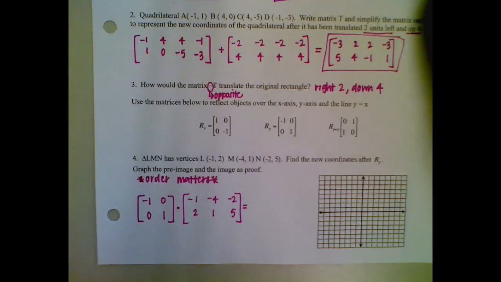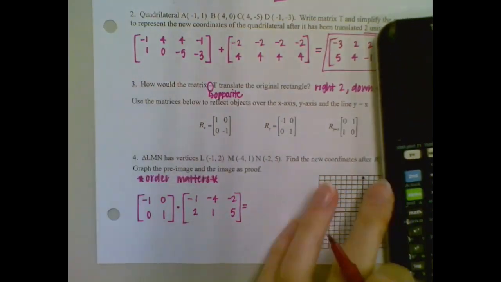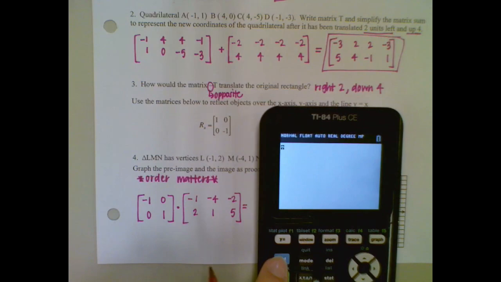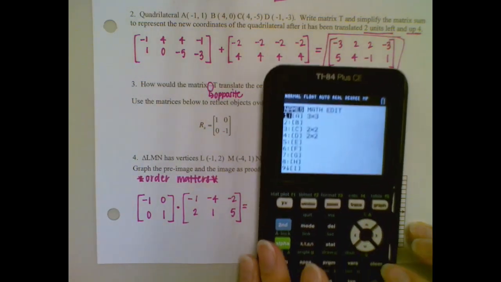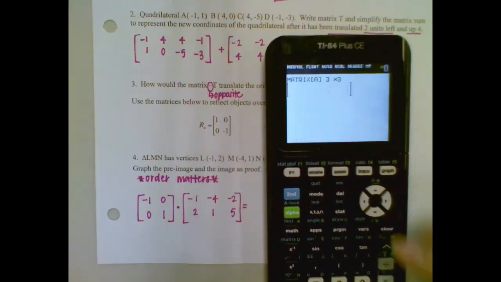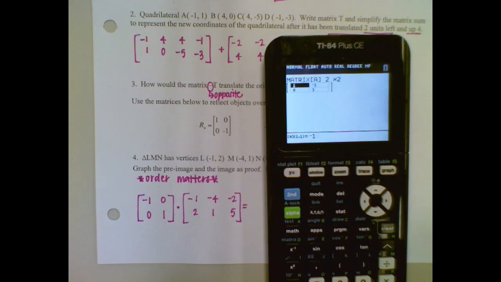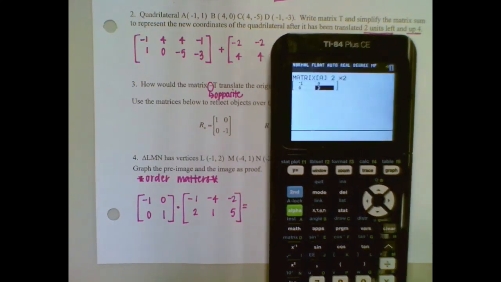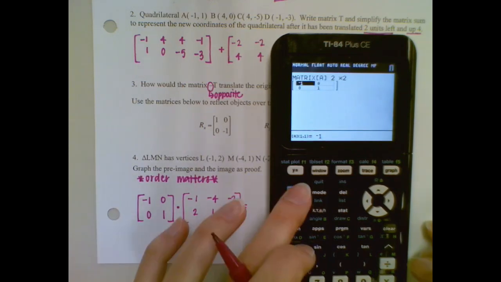All right, and we're going to do that on our calculator. Second matrix. Oh, I should probably show that up there. I hit second matrix, okay? Go over to edit. Matrix A, I'm going to make the first matrix, so the 2 by 2, so -1, 0, 0, whoops, 1. Yep, we're good there.